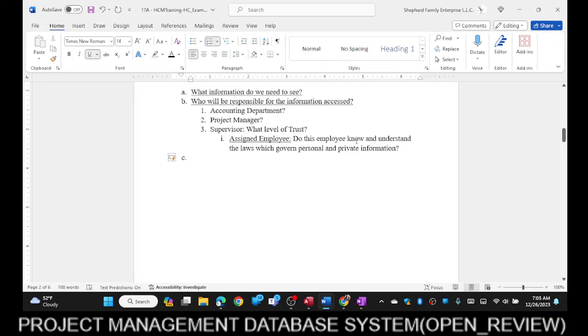After the data has been generated, how will it be used to service the needs of the company?